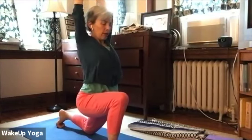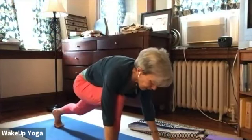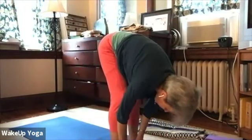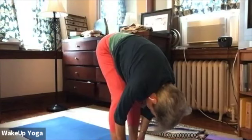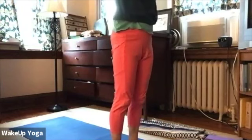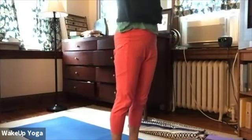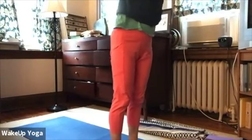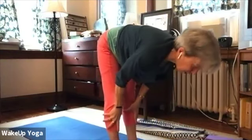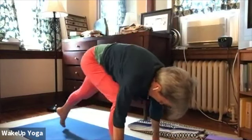And on your next exhale, bringing the hands back to frame the right foot, lifting the left knee up, and step the left foot alongside the right, coming to a forward fold. And then inhale to sweep the arms out and up. And exhale, hands through heart center, coming to Tadasana. Inhale to sweep out and up. Exhale to fold in half. Inhale to a long spine. Exhale, plant the hands, step the left foot back.